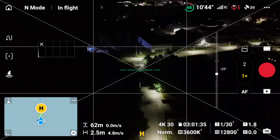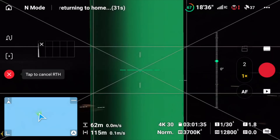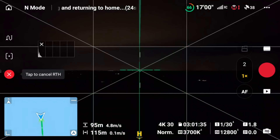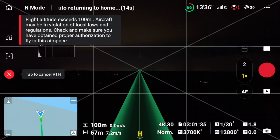Let's fly it a little bit along this road and then try to initiate the return to home. We took off from over there where it was pretty dark. Let's initiate the return to home and see what happens. It's coming back and is supposed to land. It's very difficult — you can't see it. But it is coming back. See how close it gets to the original point.